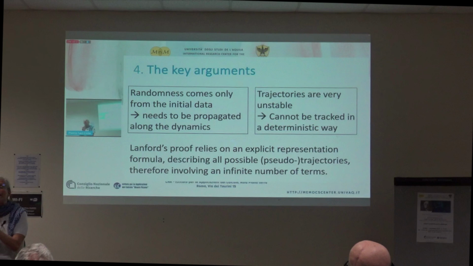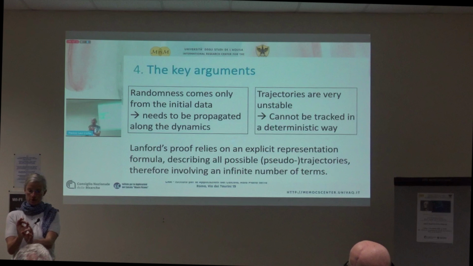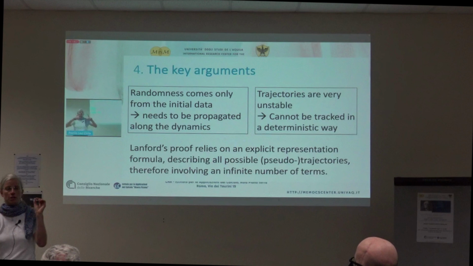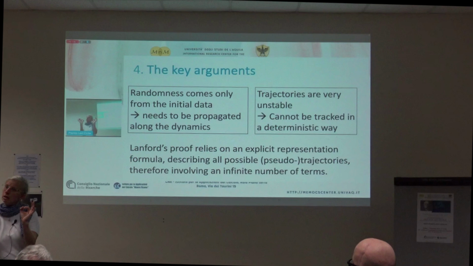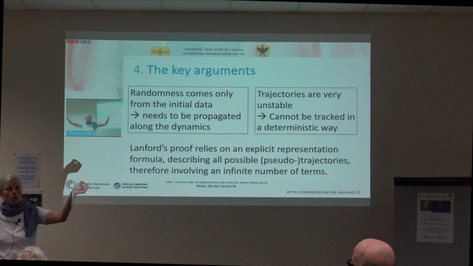Okay, so maybe the idea is to understand that each trajectory is very unstable. See, you start with two particles. You wait a little bit, they will collide, and so on. Now you start with the same particles, you just change a little bit, by a distance of the order of epsilon, the position of this one, and maybe they will not even collide, or they will collide and then be deflected in a completely different direction.